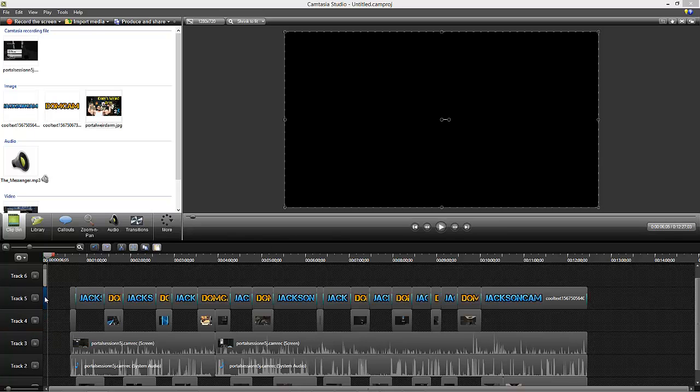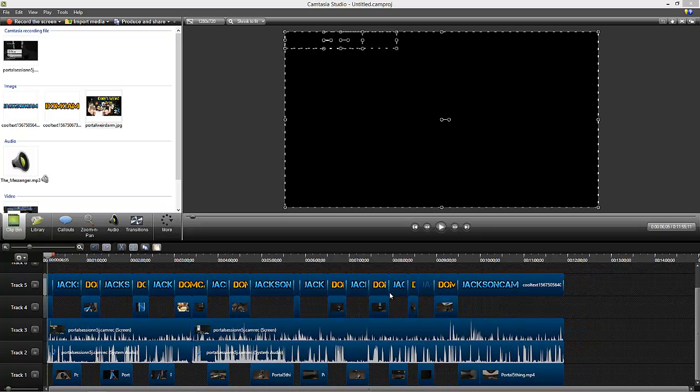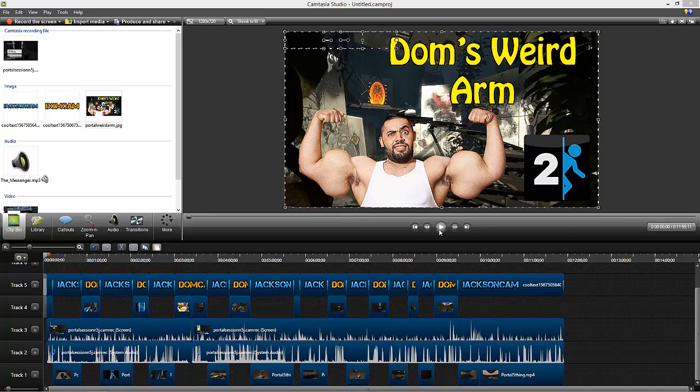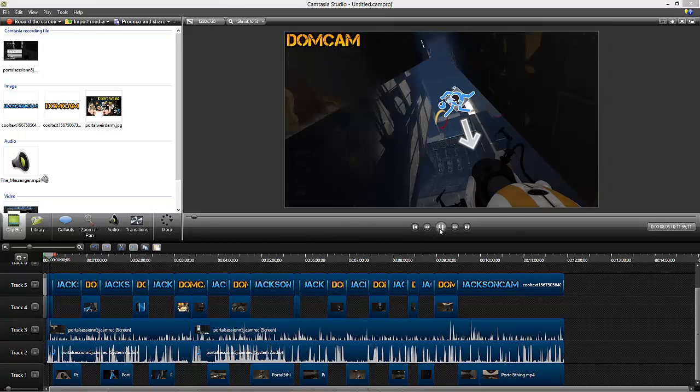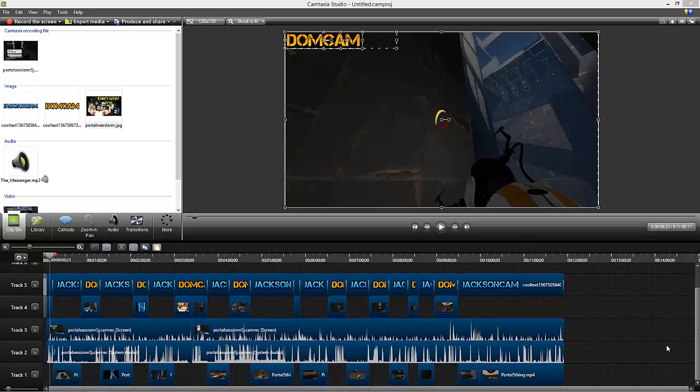So that's the intro. We're going to drag this down here and just select everything by just holding down and dragging, and we're going to bring it like this, and we're going to see how that looks. So obviously it would be a lot smoother, except the program sucks. It pretty much sucks in general, but it's really nice for making gaming videos like this. I wouldn't recommend it if you're making big projects. You definitely need a higher end program. So yeah, that's basically everything I do.